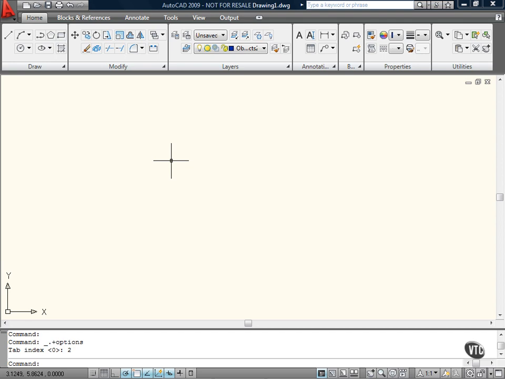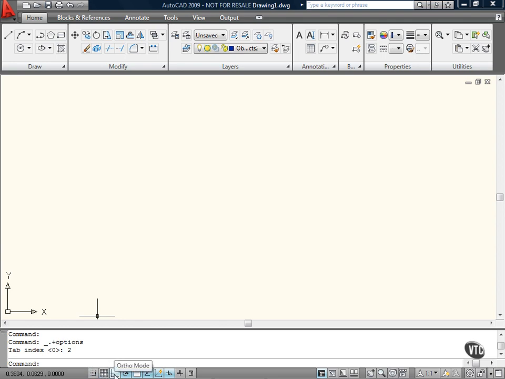What other new features do we have available to us in AutoCAD 2009? Well, the next set of tools that we have available to us are on the status bar at the bottom of the screen. Gone are the buttons now with Ortho, O-Snap, Polar and O-Track. They're all icon driven. You'll notice this at the bottom on the status bar.